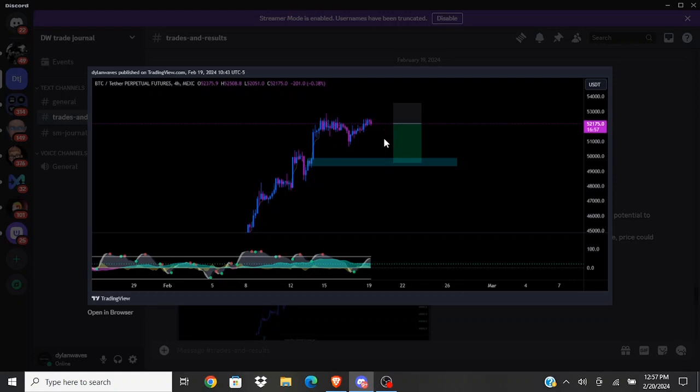I was looking at this as a range, and as we know, ranges rotate. They can SFP the high, SFP the low. So I was just in general shorting this range, and I wanted to have a looser stop. That meant that I had a worse risk reward, but I was willing to take that just because that's the kind of position this was. I'm willing to hold this until this range breaks one way or another, and I think it's more likely to break down.